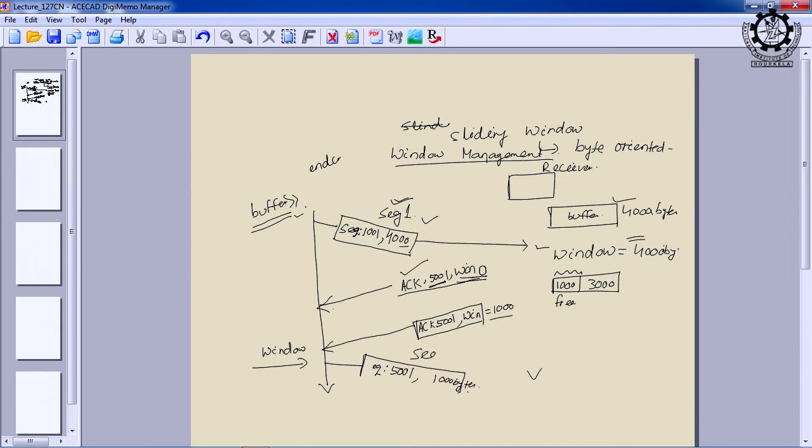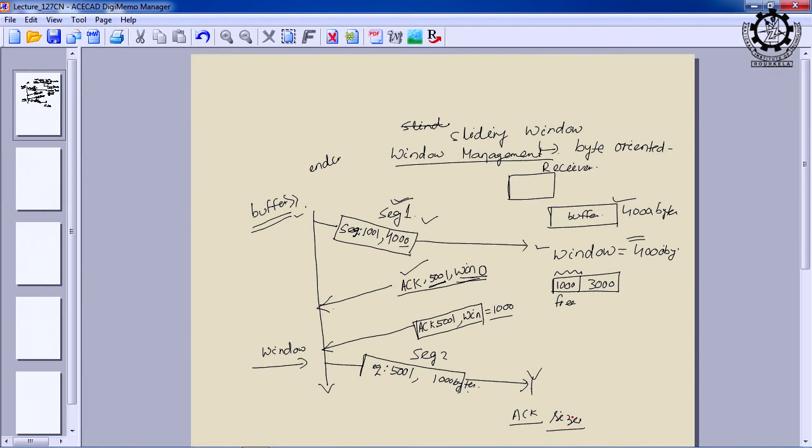This is segment 2. So, that means every time the receiver announces an acknowledgement of a certain size, it allows the sender to send a segment of that much size as required by the receiver.